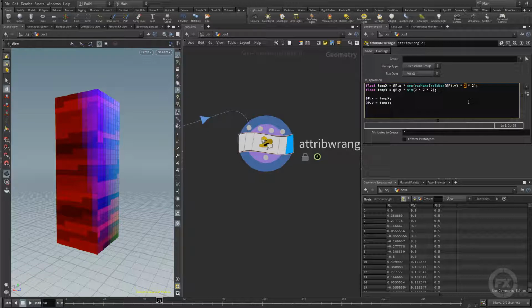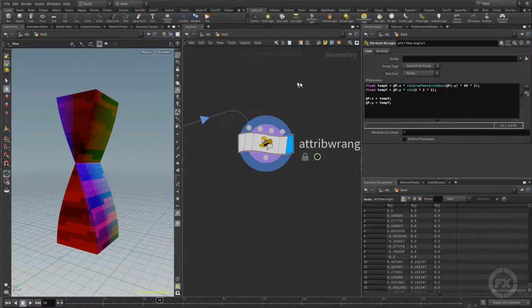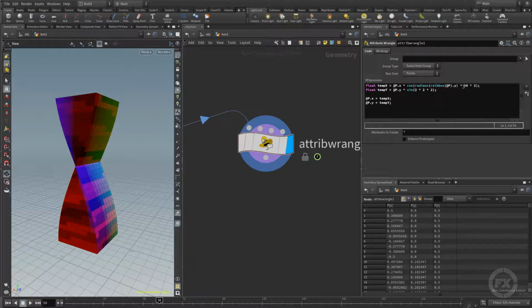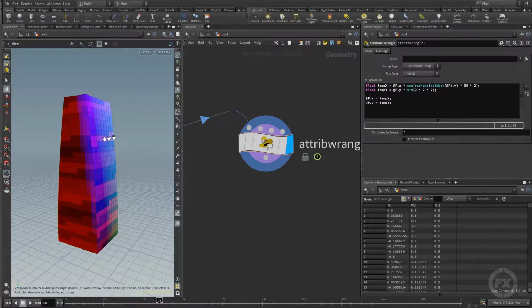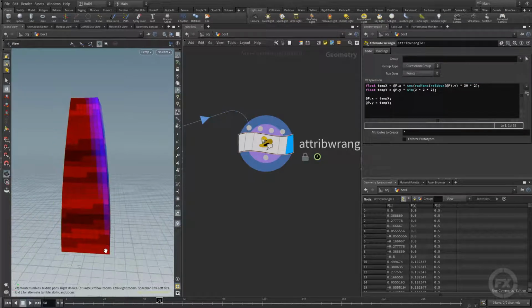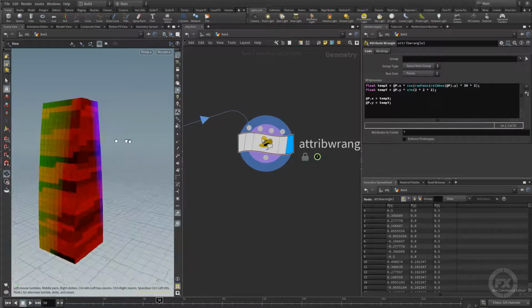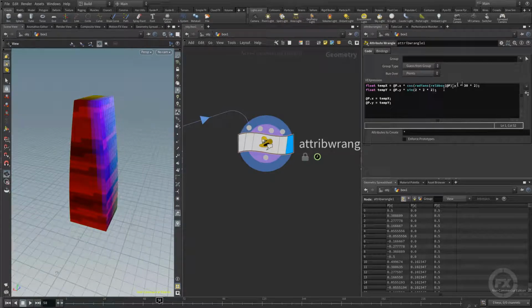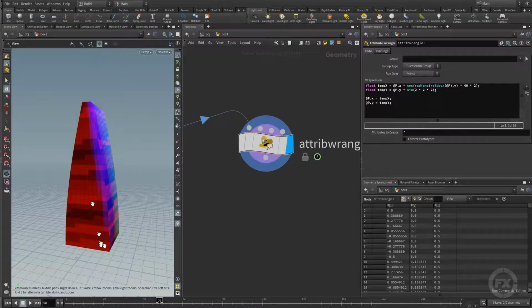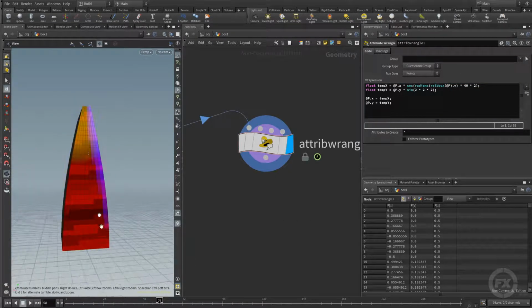Okay, so let me just go for something like 8 and see what happens. Can you see something is happening here? Let me just go and increase that value a little bit further to 80, and now you can see an effect happening, but that was too much. I mean, I was too excited. Let me just go here to something like 30, and there we go. So you start to get some kind of nice curvature in here. So we can create an axe, for example, if we get this value probably to, let's say, 40. All right, so kind of an axe blade or something like that, another type of building.